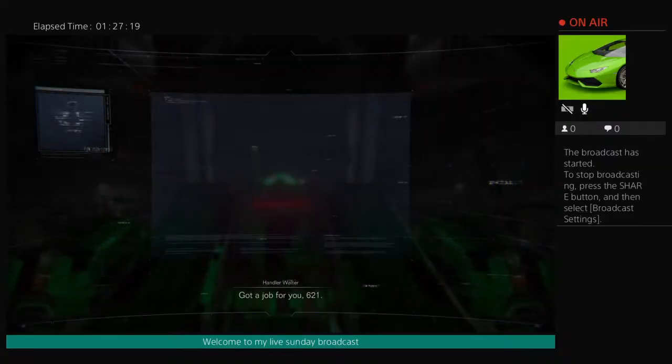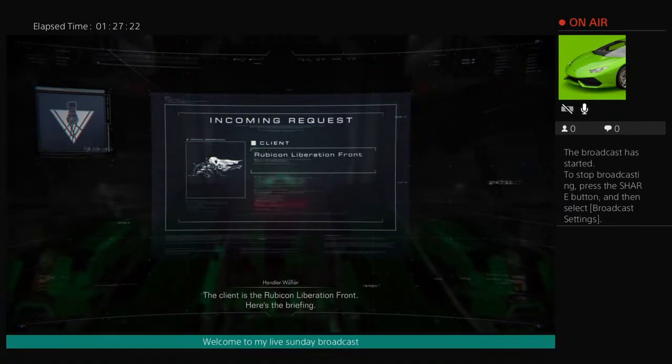Got a job for you, 621. The client is the Rubicon Liberation Front. Here's the briefing.